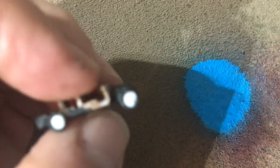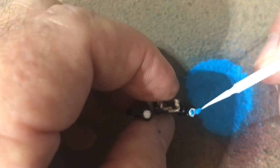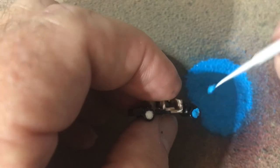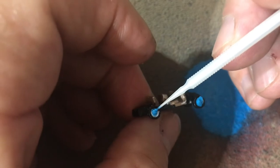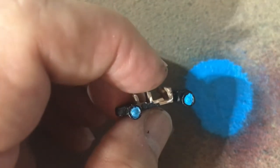Now, this is a real waste of paint, so I hate to do it in a way. But, you know, those little bottles of Tamiya paint are not cheap either, and if I'm not going to use it for anything else. That one came out better, but again, you're always going to have to touch this up. Okay. So I'm going to let that dry.